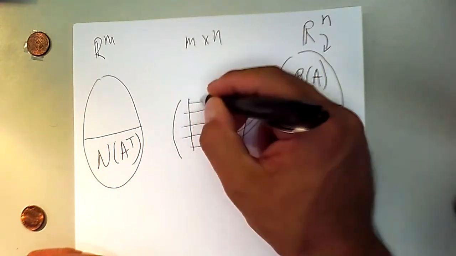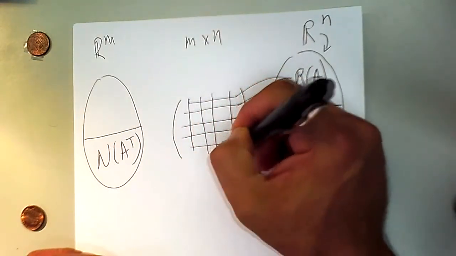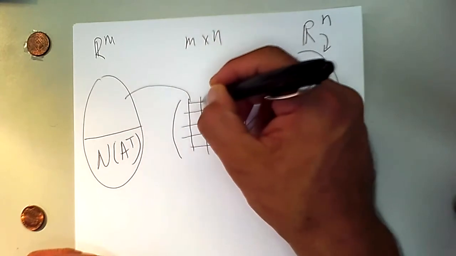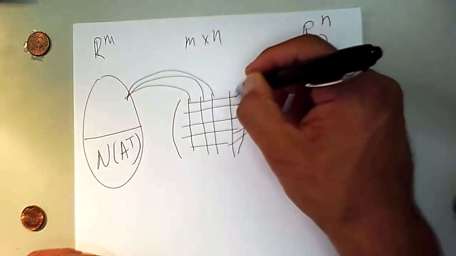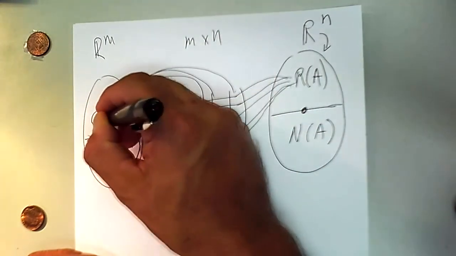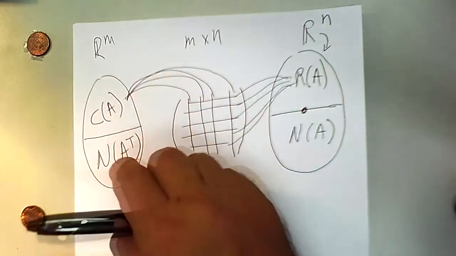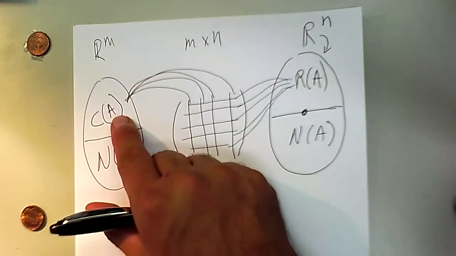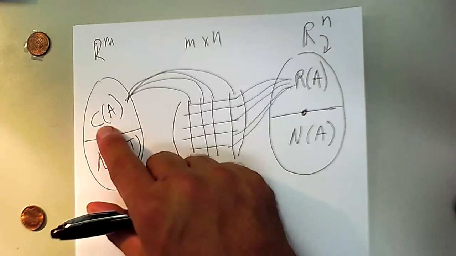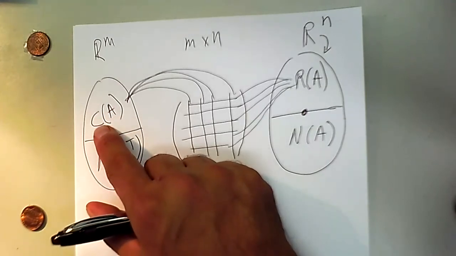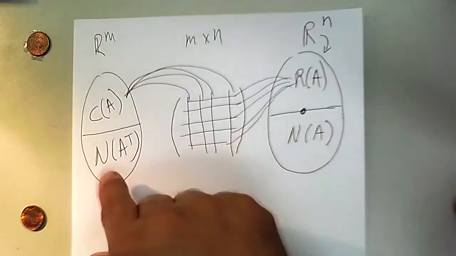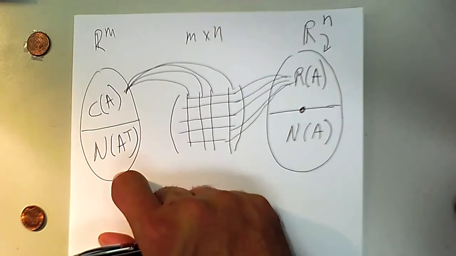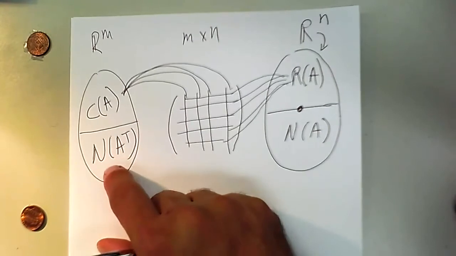And then the space generated by the columns is going to be in Rm, as many columns as you have, it doesn't matter how many. And that's going to generate the column space of the matrix, or the space generated by the columns, which we're going to denote with C for column, R for row, the null space of the regular matrix, the null space of the transposed matrix.